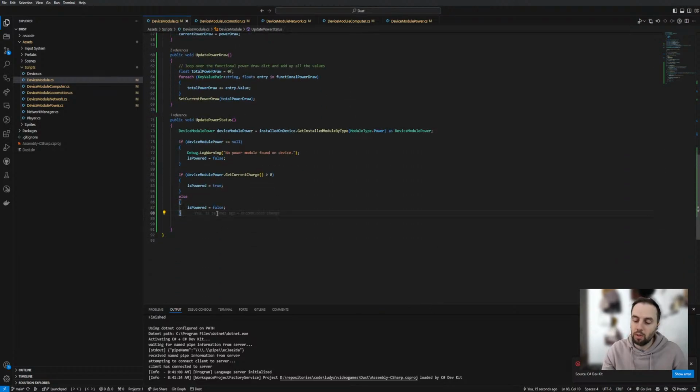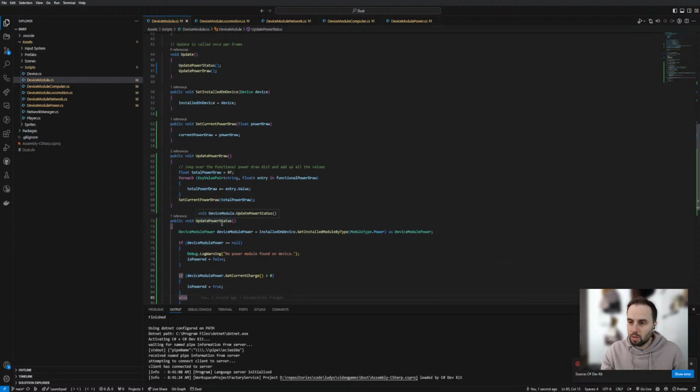But I'm thinking about the future when, let's say there's 50 devices, each with 10 modules. That's like 500 of these updates on each frame. I don't know how that's going to turn out, but let's not worry about that right now. I think it's just important that I have it in my head. That's about it. Update powered status, and that means it will update as soon as it's available.